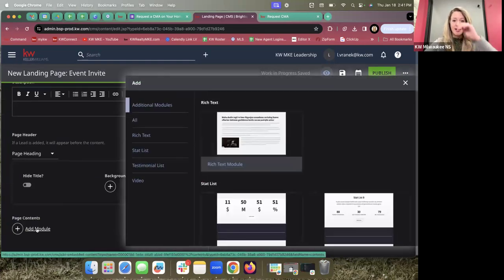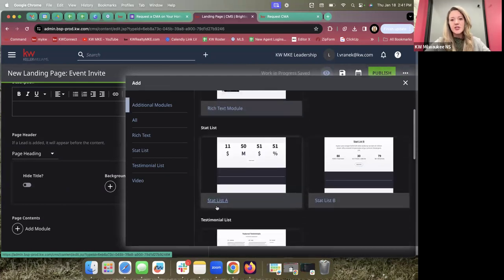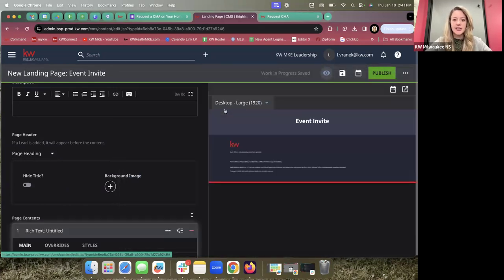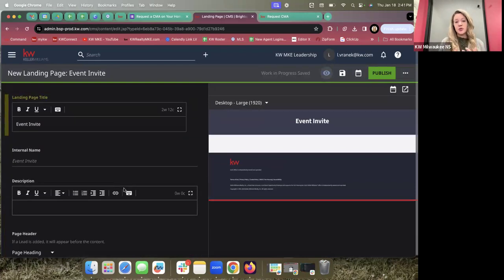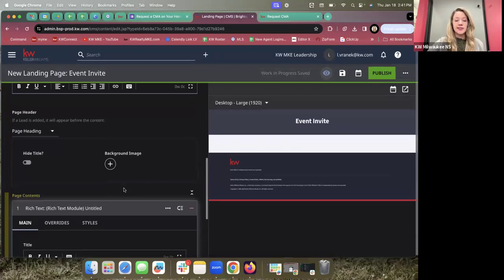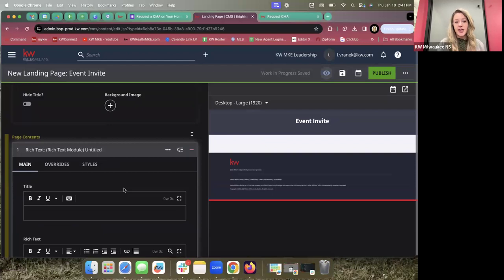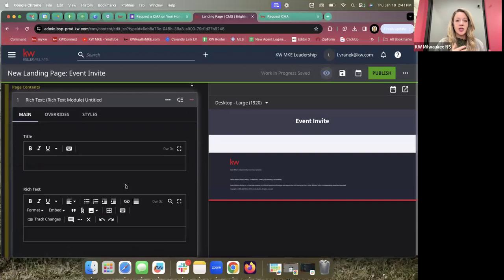I can click on add module and I've got the same content available to add. Maybe some text describing the event, the date, the time, an image marketing the event, a form for people to sign up, and maybe a video highlighting it as well.